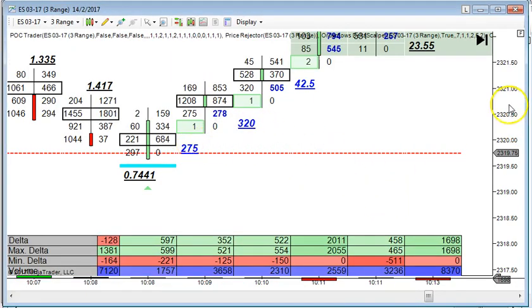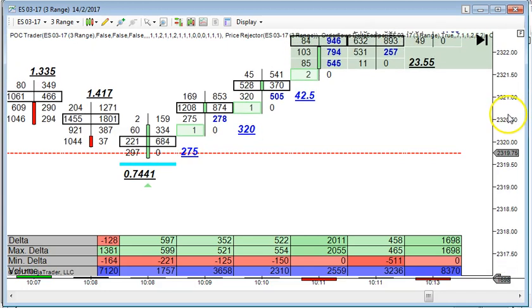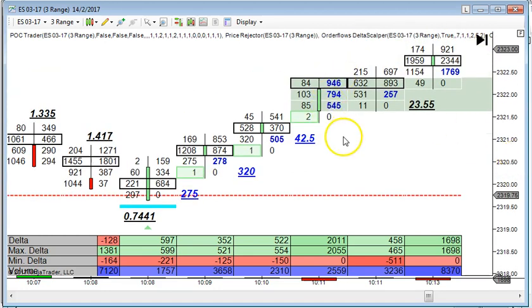But then here you got another couple of things. One, you have the divergence. Two, you have the ratio afterwards. Three, you have a 3 in a row ratio. Four, you have a stacked imbalance. So you got a lot of bullish signs off this low, really. You have the divergence with the ratio, then you have the 3 ratios in a row, then you have a stacked imbalance. It's close to a delta surge here.